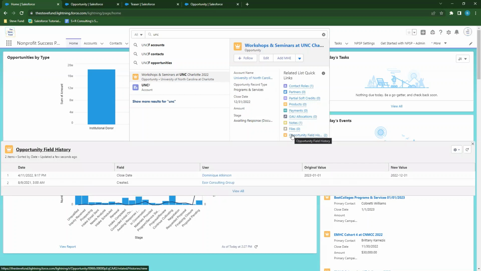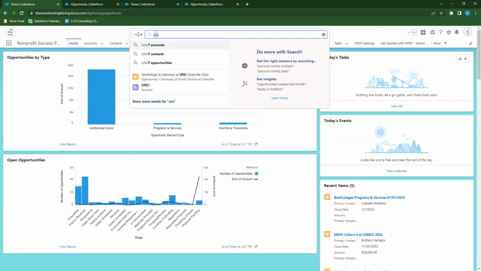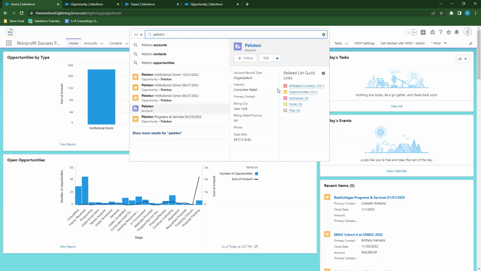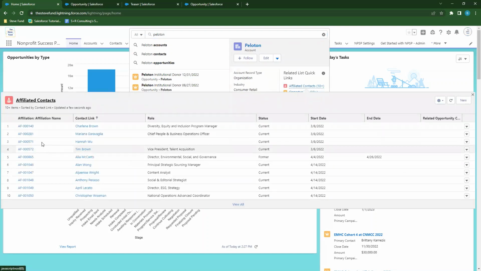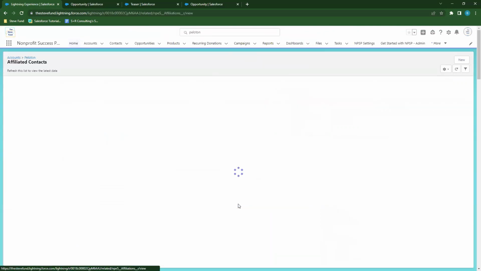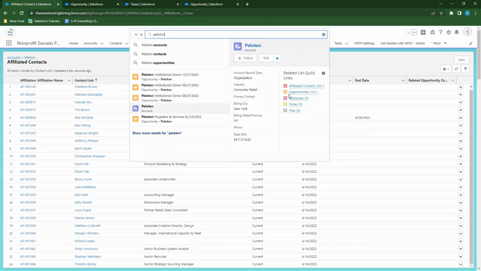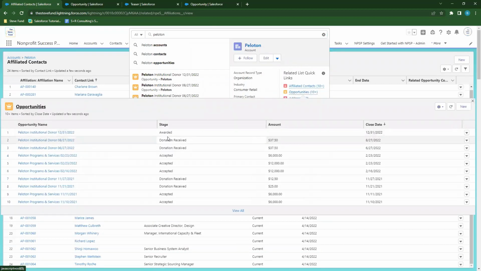You see down here, there's two things in the history, so you can see the list grows as long as there are more things. Picking on Peloton because I know that they have a few things. So if I go to their account, I can see they have 10 plus affiliated contacts. So if I click on this, I see the first 10 and I can click view all. That'll take me to a list of all the Peloton contacts. Or the same with their opportunities. They have more than 10 opportunities. So here's the top 10 and it's currently sorted by close date. Always look for that arrow as a hint, or I can view all. I can always click on any blue text to jump to that individual opportunity.